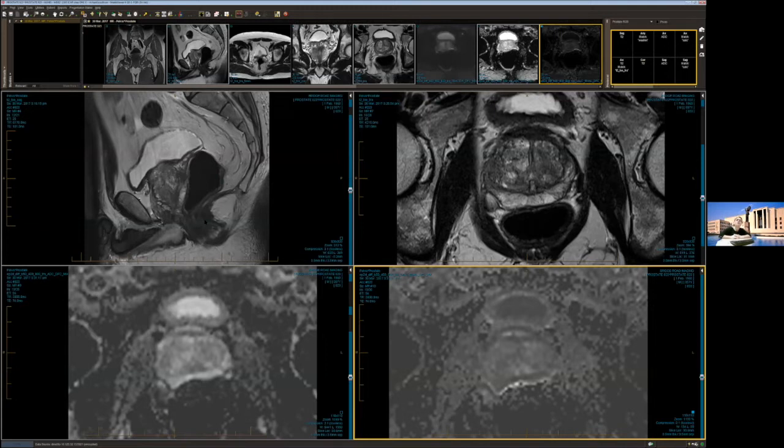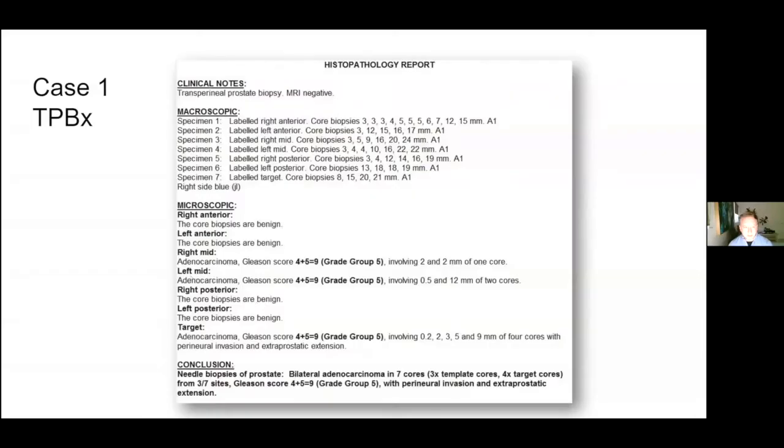Would you show again the pathologist report, please? Yeah, so it might be helpful, Andrew, to show the whole mount. So this patient proceeded to a radical prostatectomy. Okay. So that, I think, will help everybody see what the actual story is. That was the original, Valeria. That was left mid. So that was the 12 millimeter.